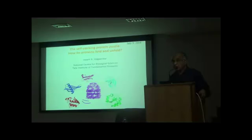Okay? So if you take an ordinary necklace of 20 different colors and put the beads in whatever order you want, it will never fold. It will just flip-flop around. If you take a protein chain of beads of 20 different colors, these beads for a protein are called amino acids. The chemistry of each amino acid is different from another amino acid. These beads, if you just do it randomly, will not fold. But because of evolution, over millions of years, you have sequences of amino acids, sequences of these colors, which have been selected, which can fold to a very precise structure and hence give function to the polymer chain which has folded into the protein.